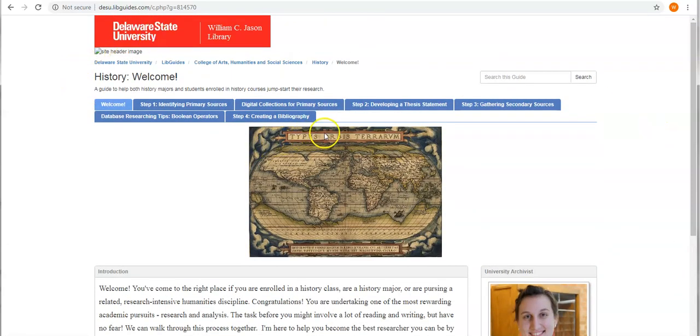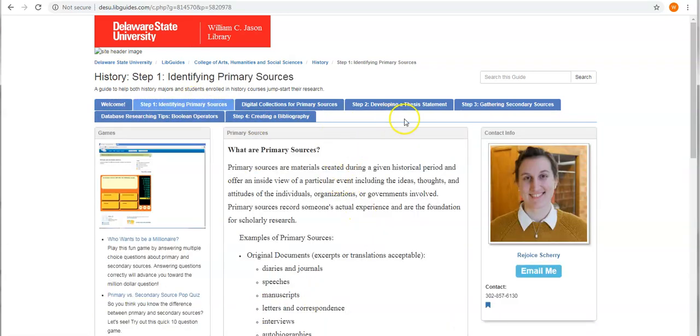At the top of the page, you are going to see some tabs for you to click through. In this case, we're looking at tabs that are walking, again, through that research process. So starting from step 1 and ending up, step 4 with the bibliography. So if you click through some of these tools, hopefully they are helping you each step of the way. Okay, so in this case, we're looking at some primary versus secondary source tools. We've got some activities. Again, that librarian's information should be appearing to help you if you are well and truly stuck and just really don't know how to work through whatever you're facing.